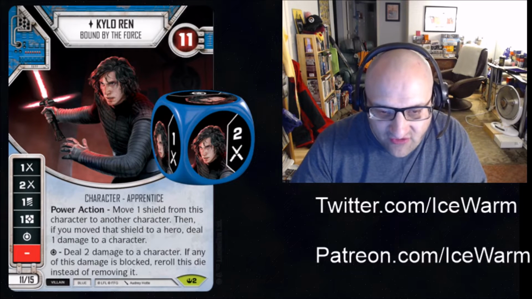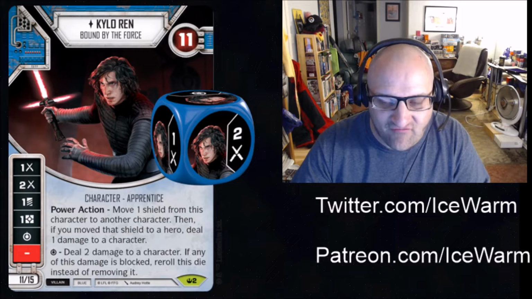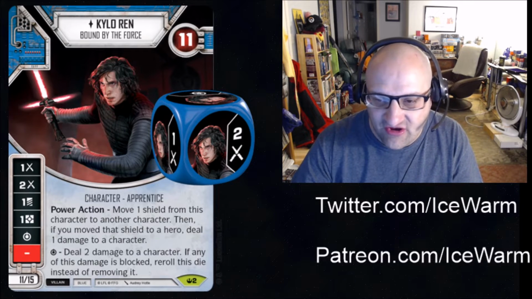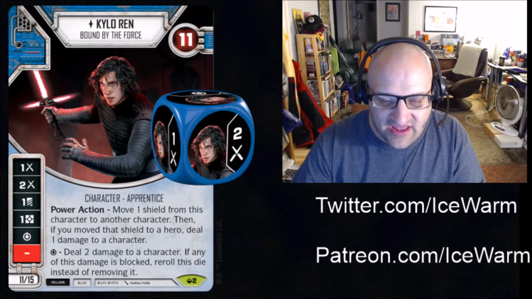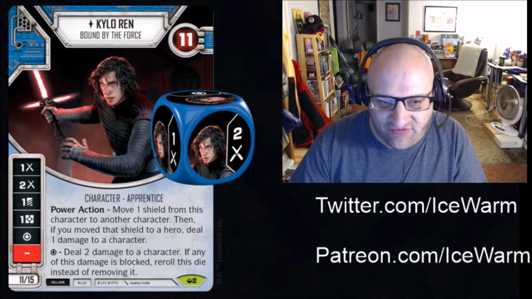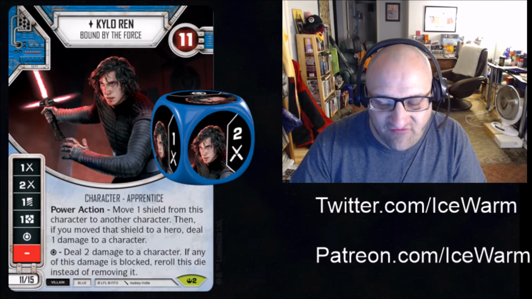And special, deal 2 damage to a character. If any of his damage is blocked, reroll this die instead of removing it. So it has a similar special to his lightsaber from Awakenings. I think it did 2 damage, but it was basically deal 2 damage, and then if any of the damage was blocked by shields, you get to re-roll the die back into your pool. So, looks like 3 damage sides here, so we have 2 melee damage sides, and the special, which also does damage. 15 points is pretty good, I think.